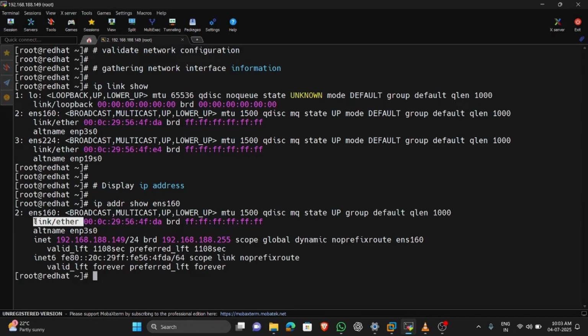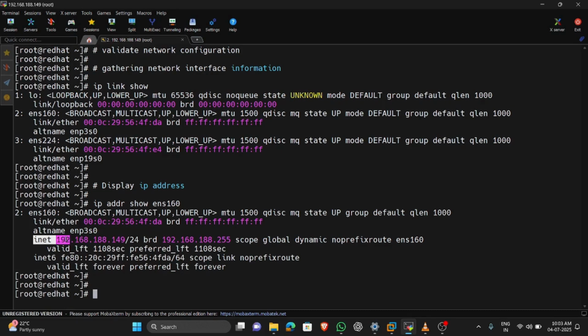This line string specifies the hardware MAC address and the device. Then when you check the inet, which is mentioned here, some values are given there. This string shows an IPv4 address, its network prefix length and scope.